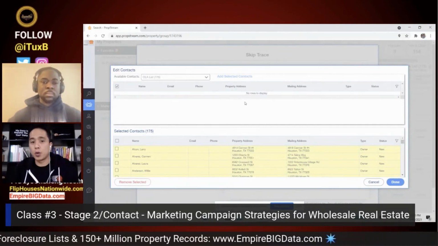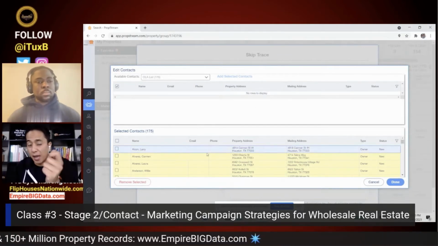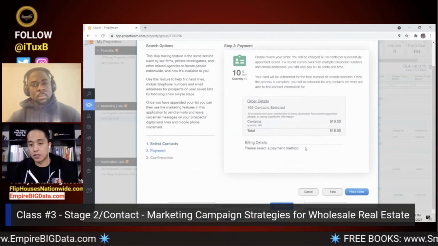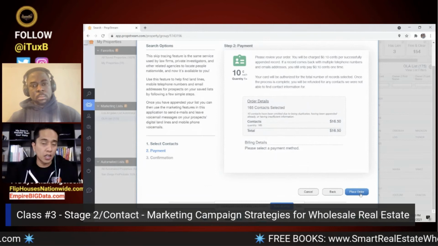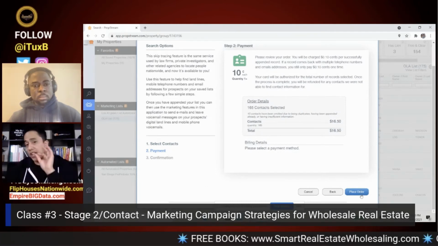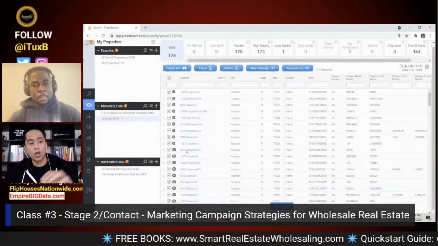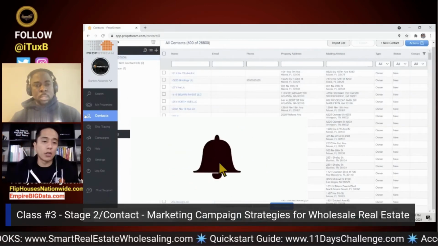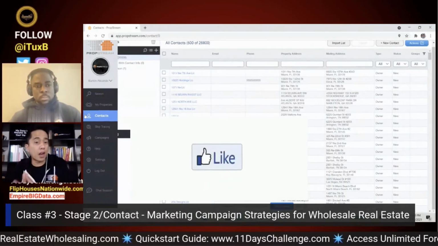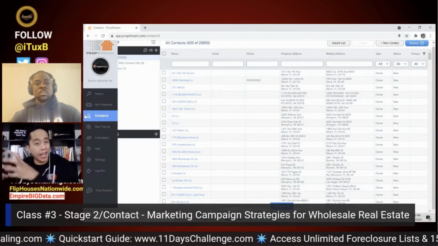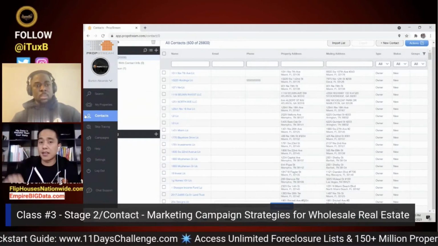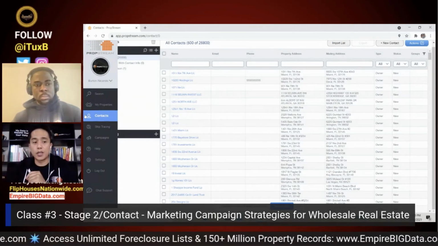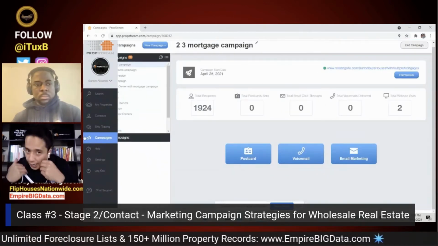So that is what I'm doing now. Built that list, I'm selecting that list, and now I can skip trace that list, place that order, and from there, I'm going to get the results. Now, your results, if you place the order, will be stored in the contact area here on the left-hand side. And then from there, you'll be able to now export that list of landlines, cell phones, and emails, or if you'd like, you can take it into our campaign area.